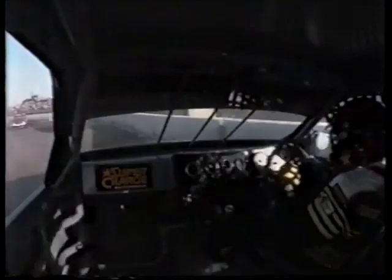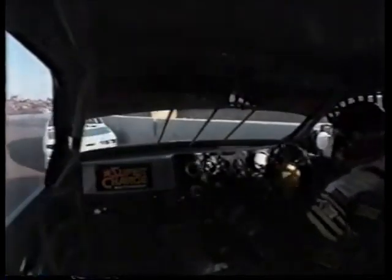Here we go again. This is Wayne Smith's supercharged car, and he just went around and touched the wall nice and lightly. Let's have a look out the back of Eddie Abel-Nisa's Melbourne Cheapest Cars Commodore. And there's Brewer in the background, and bang, Brewer goes into the back of him, turns him around.